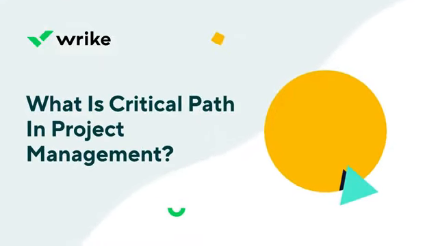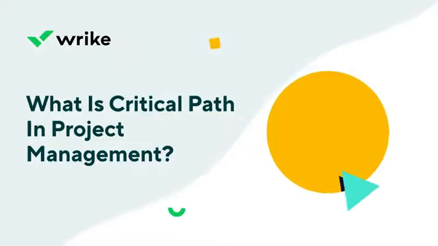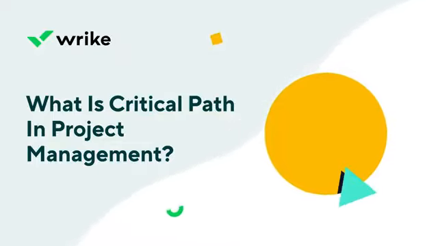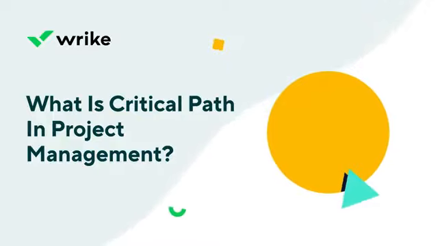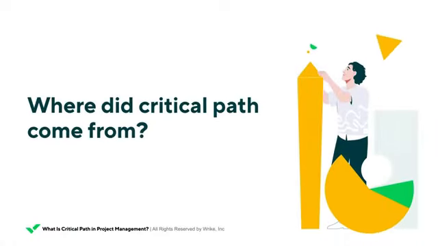If you're looking for a great way to plan your projects, Critical Path might be the right choice for you. Critical Path in project management can be used to strip a project back to its most important elements and to find exactly what needs to happen in order to achieve it. According to Investopedia, the Critical Path method, or CPM, was created in the 1950s, but an earlier version is thought to have been used for the Manhattan Project, a secret defense project used to create the atomic bomb.